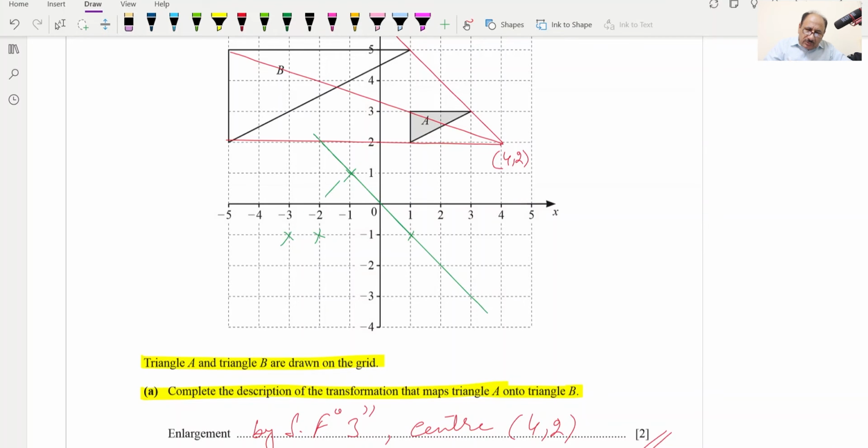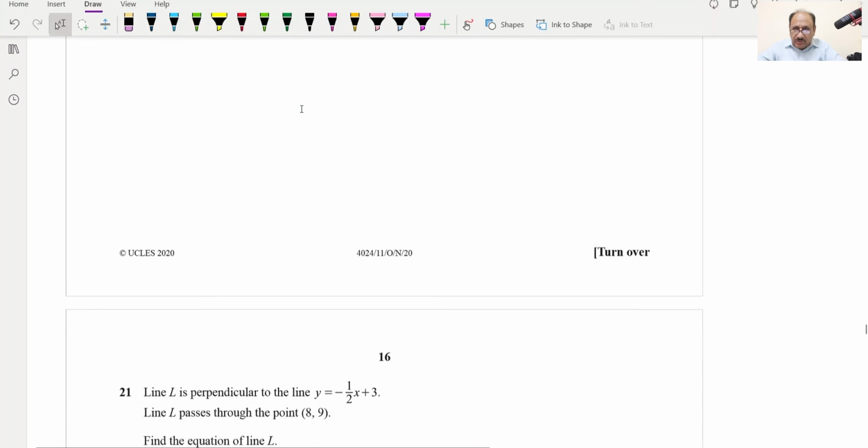And next is the third one, which we can check diagonal wise, 1, 2 and 3 units. So similarly 1, 2 and 3 units will reach over here. So distance from the mirror line we can easily check, and this one I will be removing, the extra working which I have done for your explanation, and this will be the reflected triangle, and we have to label this as C, so we will be labeling this as C over here, and this is the reflected triangle which we are done.